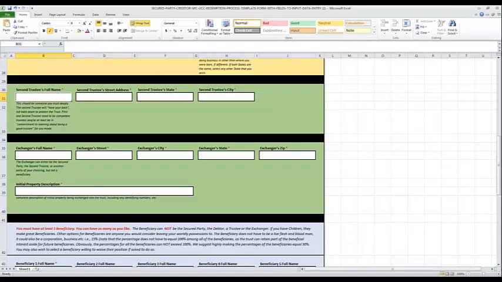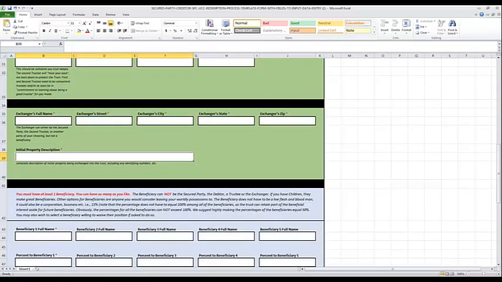The exchanger could be the first or second trustee or another party of your choosing. That's pretty simple. Some piece of property you put into the trust. You could put a gold coin, you could put a ring, you could put anything, tangible or intangible. But there needs to be that exchange, just like in a marriage. Why do they want people to exchange the rings? Because it's something tangible. Something tangible that is exchanged with a witness creates a really solid contract. Now you can't go back and say, oh, I'm rescinding that contract. At least you can't do it that easily.